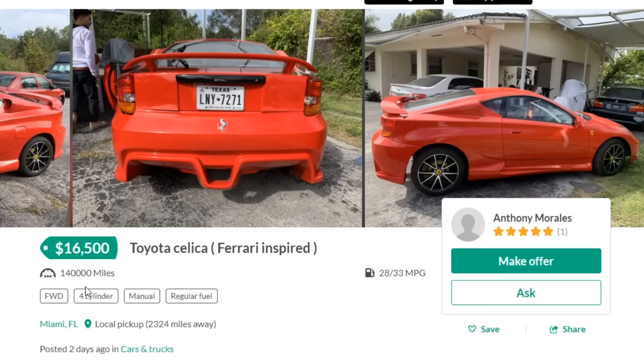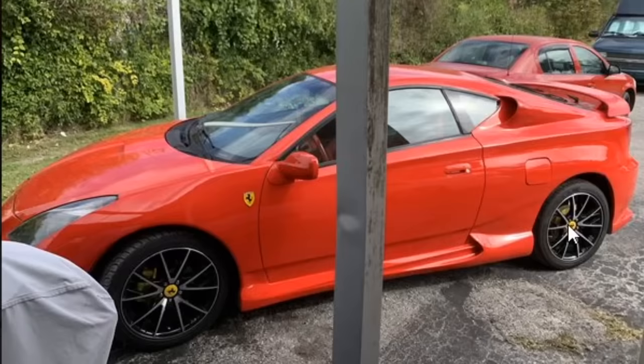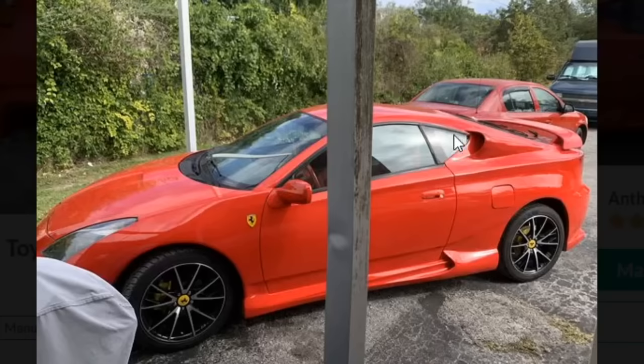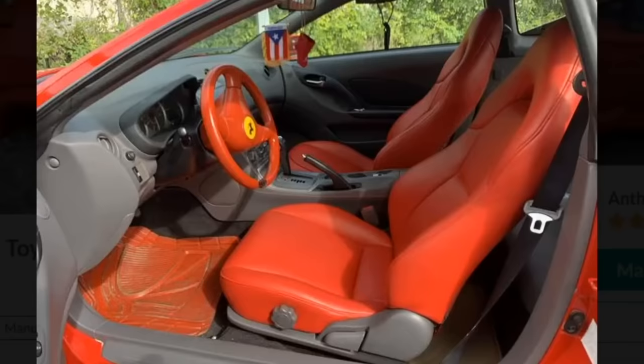Next car, Toyota Celica for $16,500 — that's an expensive Celica. Ferrari inspired. Now you got me nervous. So if it's Ferrari inspired and he's asking so much money, it must have authentic Ferrari parts. In the first picture we do see some Ferrari badges — you can get those on eBay for probably like a couple bucks. Well, won't you look at that — $14. So at this rate he should have probably 10,000 of those badges on his car. Let's take a look — we count 8 badges total. Just shy of making up that price.